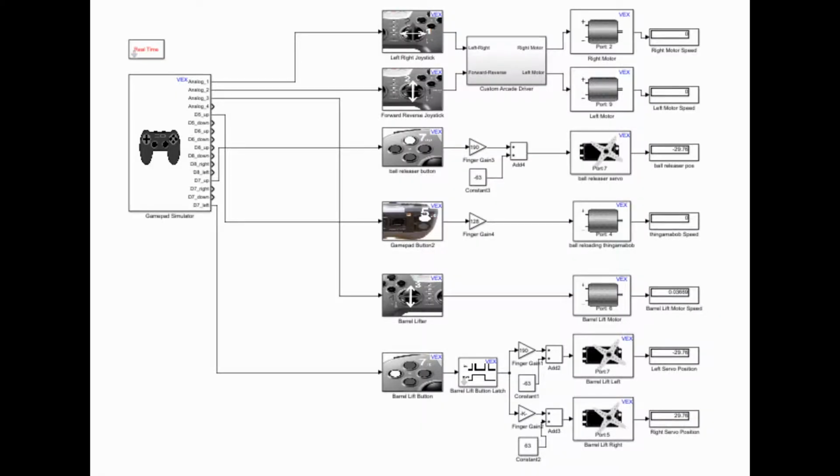I've divided my program into four subsystems for simplicity's sake. The first system is made for the steering, the second is the arm system, the third I call the catapult system, and lastly, the barrel lift system.